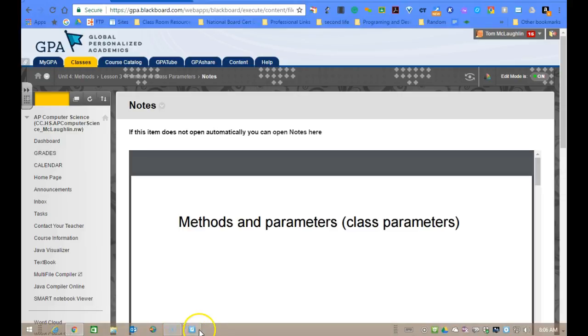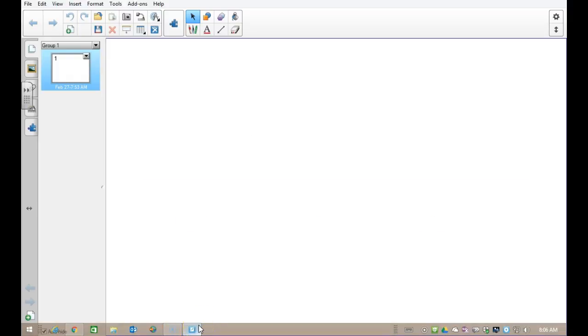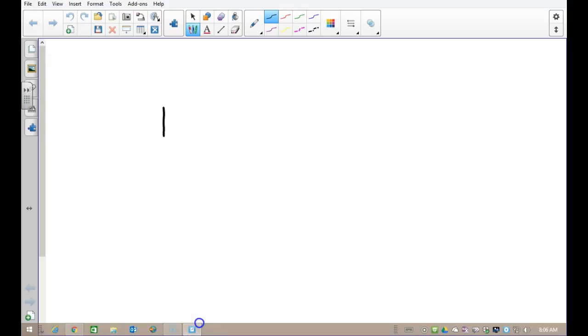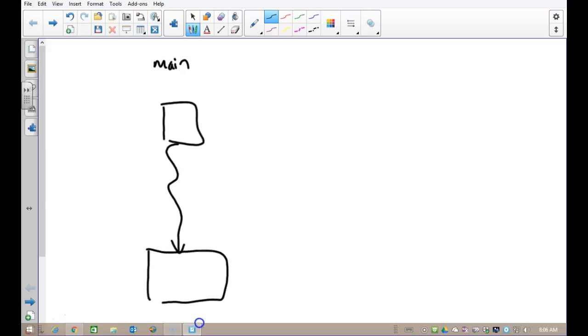So if I can kind of draw this out, let's say this is my array in my main. But what's really happening here is this is really just a variable name that is pointing to a table of data. So when you call the method, you're passing the reference to this table.